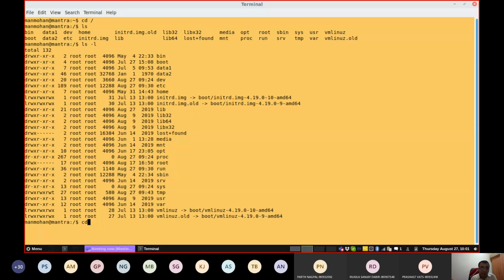If you want to go to home folder, you can write absolute file name beginning with the root. From root, go to the home. You can write it in this way also. Now you are inside the home folder. You can find what are the entries available here. See, this contains 4 different folders like Manmohan, Manu, Sanvi, Sai Radha. See, these are the different folders created in this particular computer.